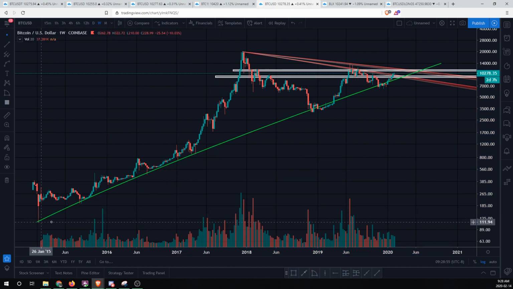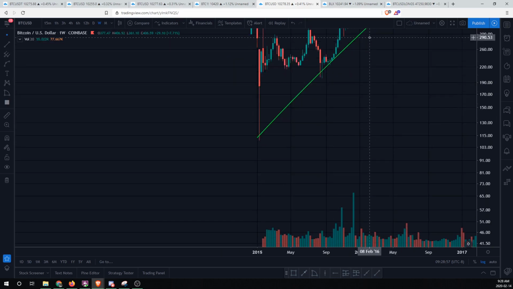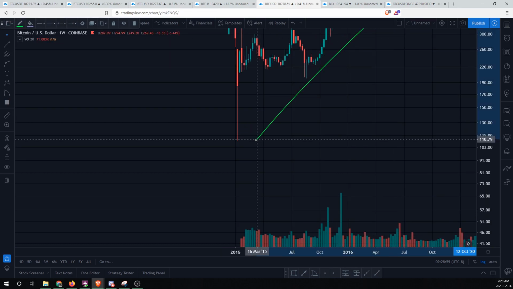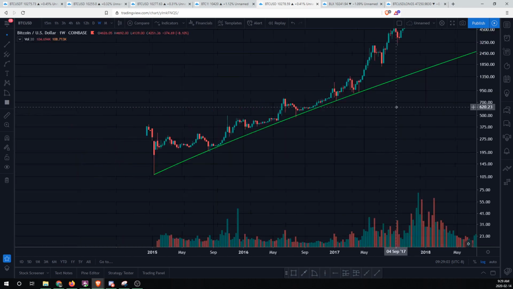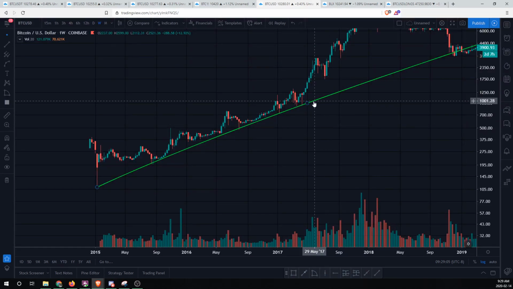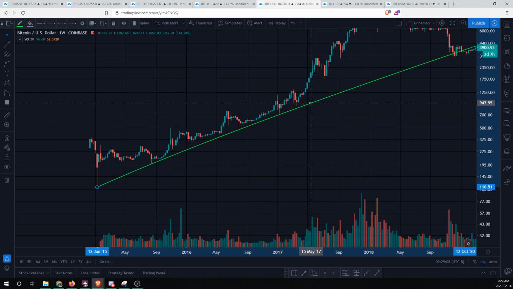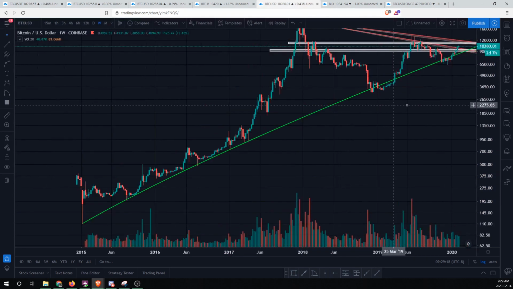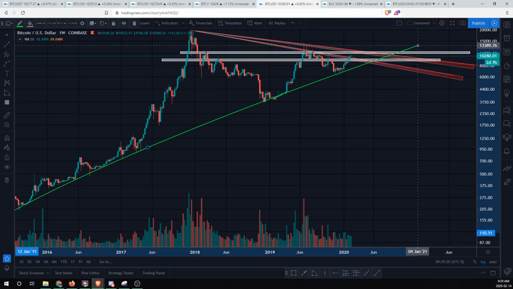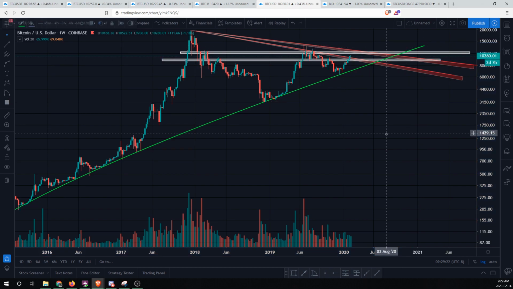It's not ideal, although this anchor point is not very perfect. So let's shift that to make it a little bit more accurate. And then we'll be able to identify the zones in 2015 and 2016 a little bit more clear, hopefully. Yeah, I think I'm going to have to either go there and have a few bodies or the wicks. I think I'm going to go to see how that looks right there. And I might go to the wicks if that looks too off. Yeah, it doesn't look too bad.